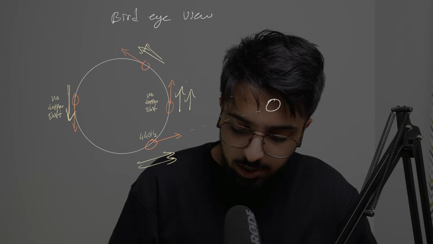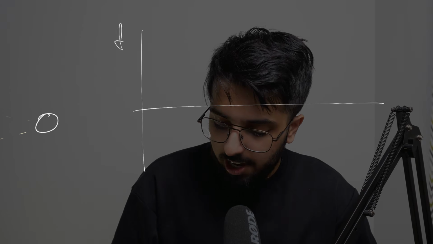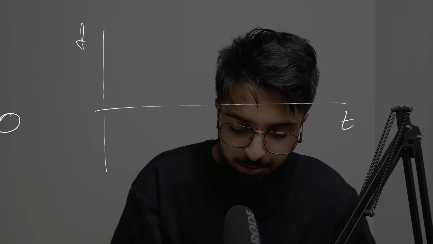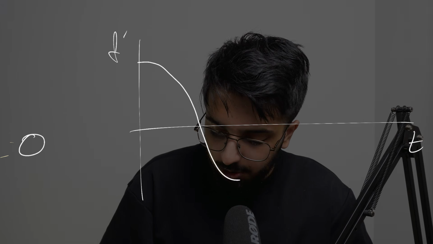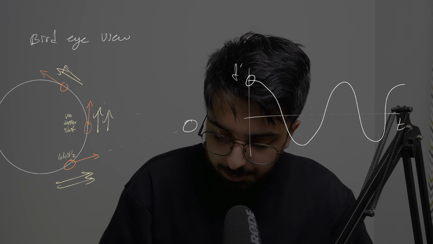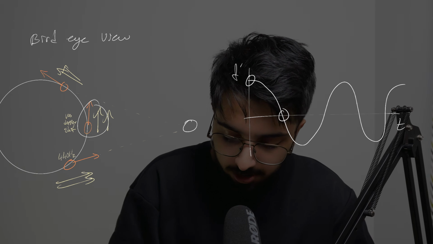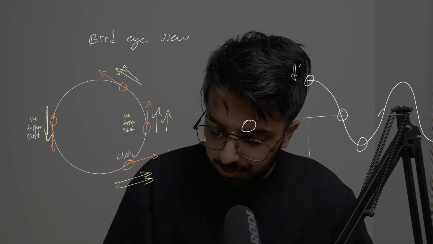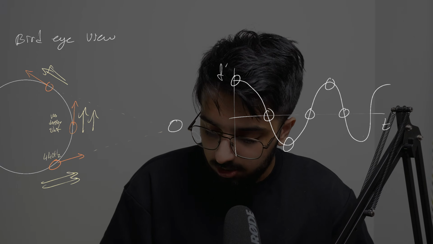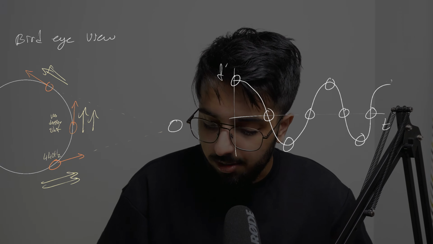Okay, and so we can graph this as a sinusoid. If we have our time over here and our observed frequency over here, we can see in this case, we start high, we go low, we go like this. So we start high, then we come down to the true over here, then we go low, and then we go to our true, which is over here, and then we go high again, true, low, true, and then high.